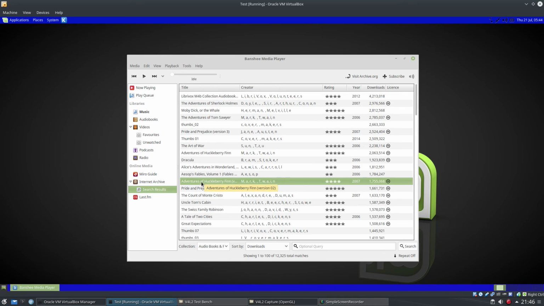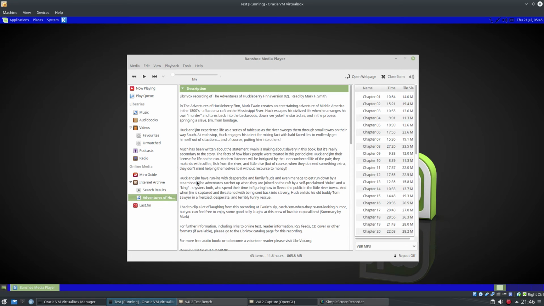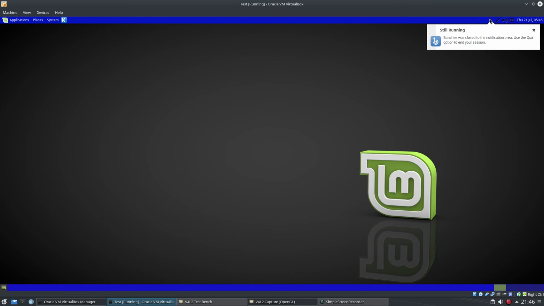It's much like LibriVox, because LibriVox is up here, for instance. And I've always been a big fan of LibriVox, because there are a lot of volunteers out there who have done some wonderful things for works that are in the public domain currently. And as we can see, we have all the chapters there, and if we wanted to listen to one of these, we could click on it and tell it to play, and it would do so. And Banshee does not quit when you close it, but comes over to here, so we will quit it manually.